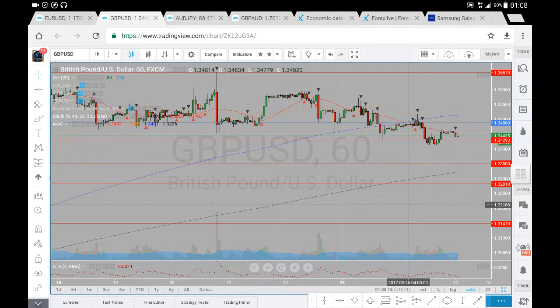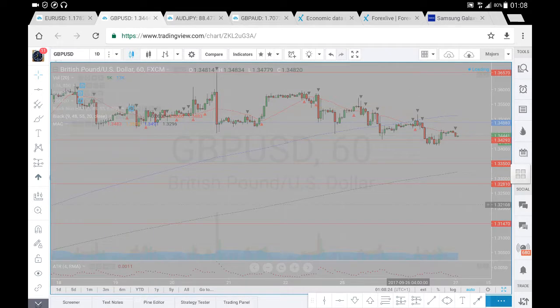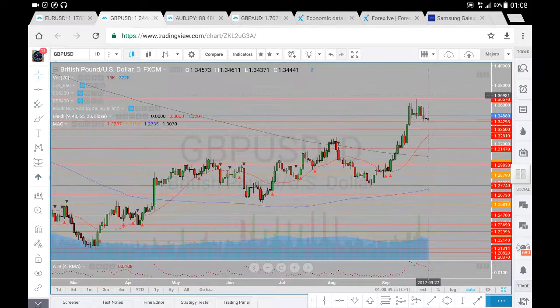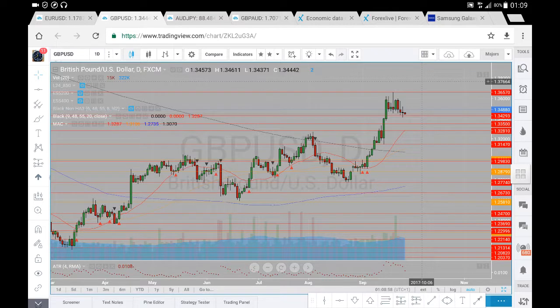The overall trend on the pound dollar was to the upside following the breakout. If you look at this on a daily chart, it does appear that a bull flag is forming. We've seen on this daily chart here, we've had wicks to the upside, wicks to the downside. We've not seen much in terms of the size of the candles to the downside, which suggests that there are buyers supporting this market at present. So on the higher time frames, I do maintain a bullish bias, so a possible bull flag forming before a further break to the upside.